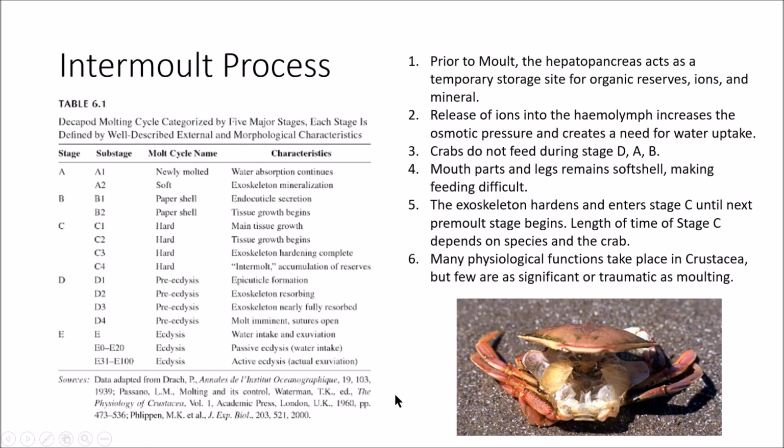So we break down the molting process into essentially 5 stages: stage A, stage B, stage C, stage D, and stage E. Typically, we are more familiar with stage C. Stage C is when the crabs are in their hard shell condition. These are the typical crabs you get from restaurants, hard shell, alive, and active. At this stage, the crabs will go out, forage for food, build up their muscles, consume shellfish and accumulate reserves.